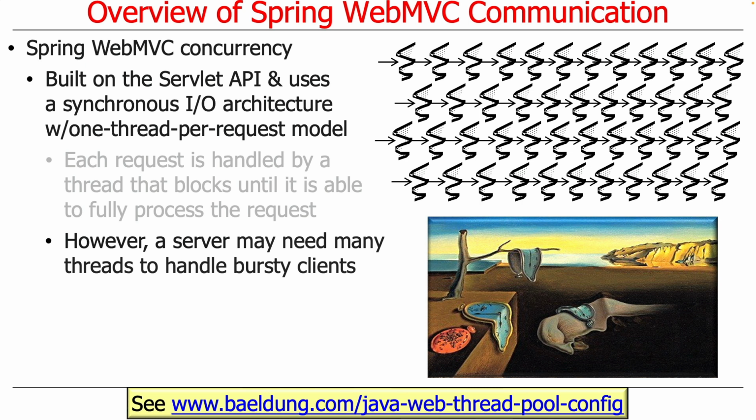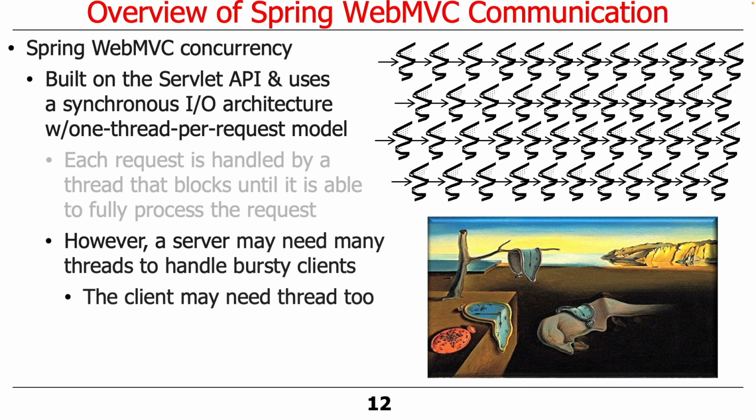And of course, we'd like to, as much as possible, be responsive if we're building servers, so we have to have lots of threads in order to be able to have all those requests be run. The problem, of course, is that historically there have not been as many cores as there were threads, number one, and clients need threads too, so there's lots of threads.